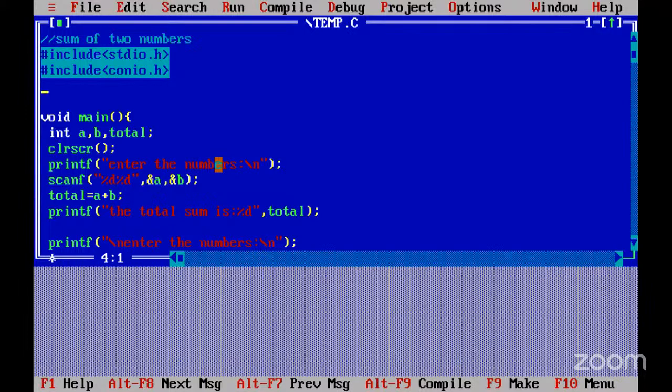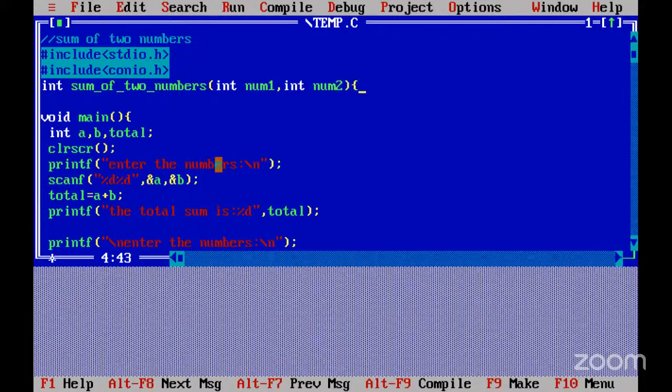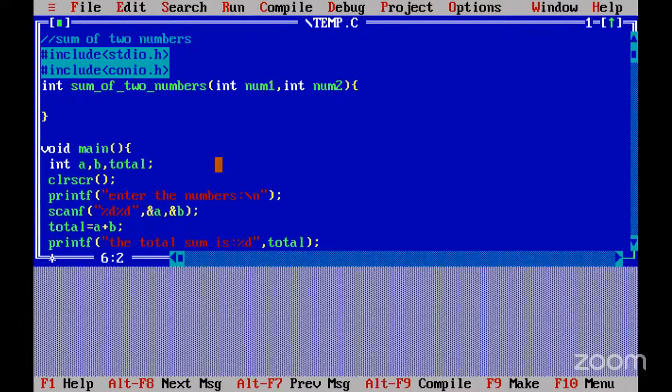So now I will write one simple method, the sum of two numbers. I have written a function name. I will declare int num1, int num2. I have done this.